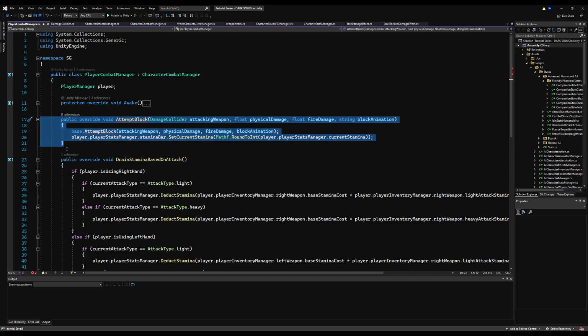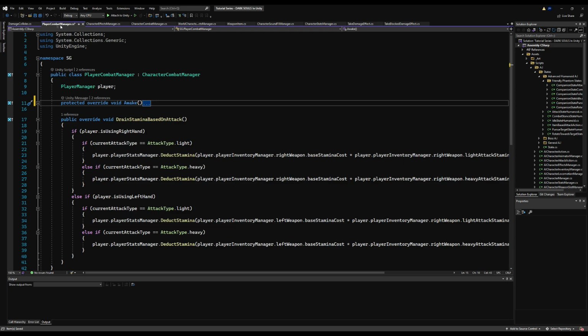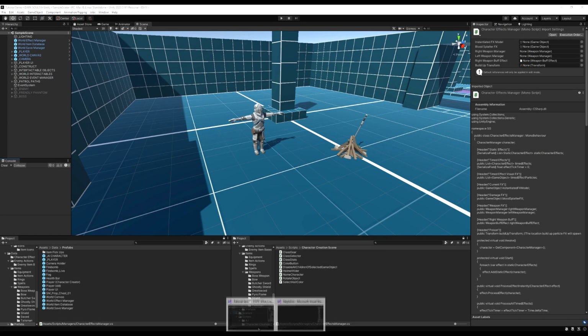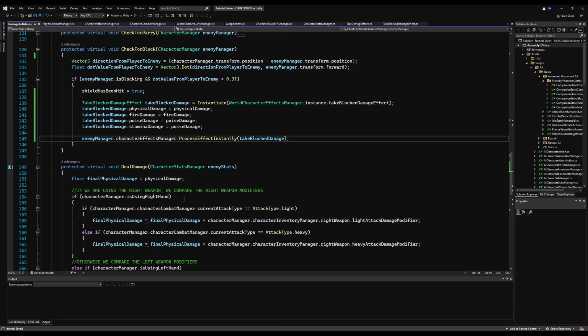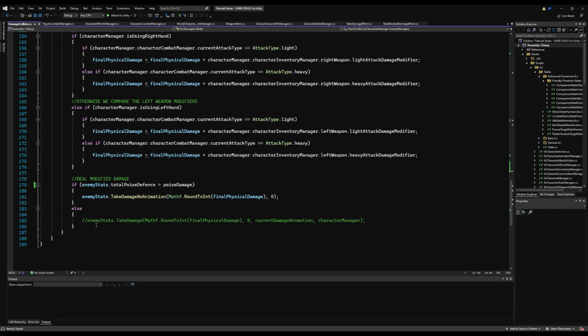So you're gonna get some errors now. So right here, where this is a temp block on the player combat manager, because we deleted the base class version, delete that too and save the game. You might get one on the AI manager. I don't know. Let's check and see. Nope. Okay, so there was only an override for the player. Over here now on the damage collider script, also on deal damage, we also have to put in the same thing here. So delete this deal modified damage. Just delete all of this basically.